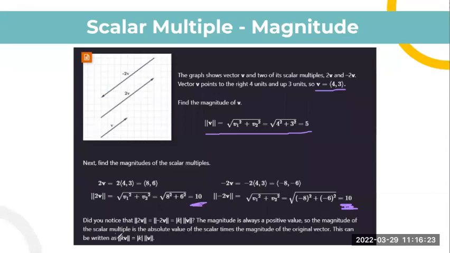And so you'll see this formula sometimes throughout your online lesson, where k is just a scalar. And this is just saying if you have a scalar being multiplied by a vector, then the magnitude is just the magnitude of that vector multiplied by the scalar. And notice everything's in absolute values because magnitude is always positive.